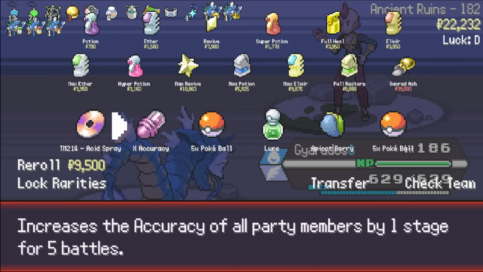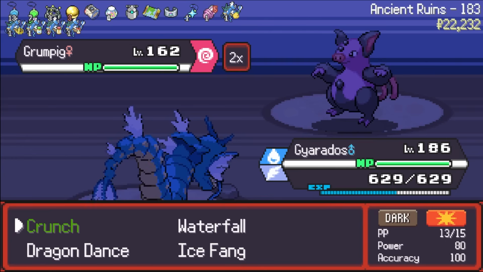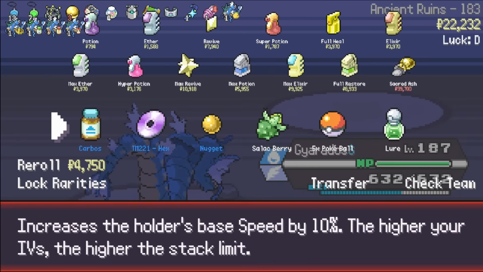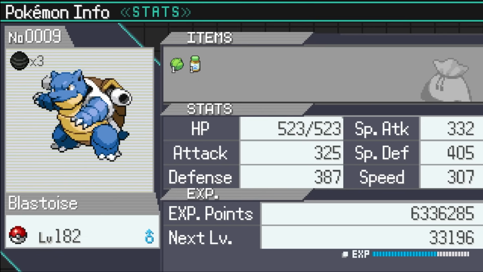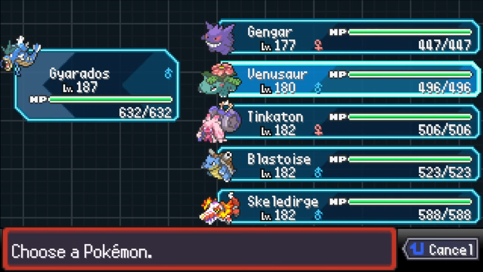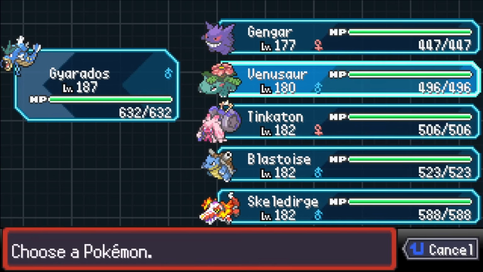I'll take the accuracy boost because it'll help Venusaur with his Leech Seeds and stuff. And we'll just burn through the vouchers after we get through the Elite Four. Well, correction, if we get through the Elite Four. Speed, I mean, I could give it to Skeledirge, but I really don't think he's going to outspeed anything anyways. Gyarados is fine once he buffs. I could lock it and try to reroll and hope I get a different one, but Venusaur isn't super duper slow. I guess we could give it to him.